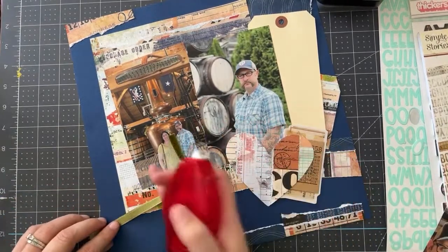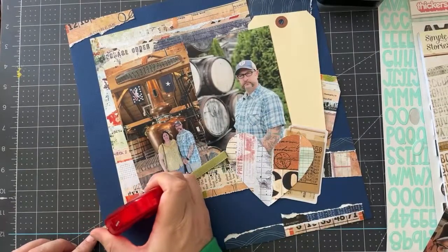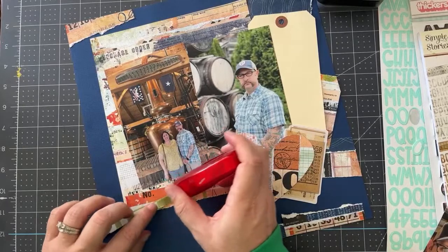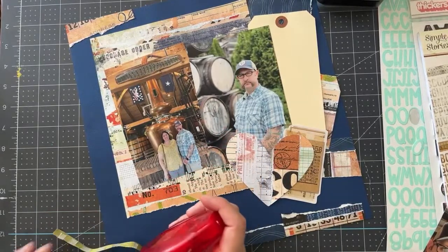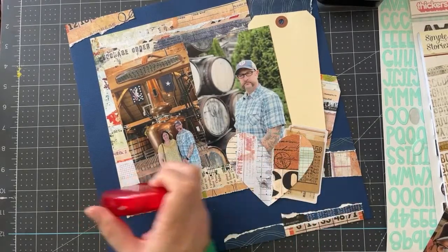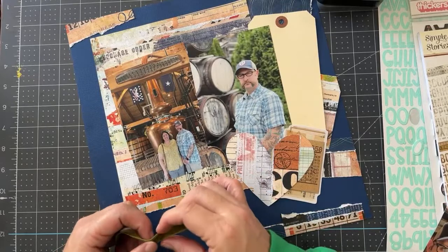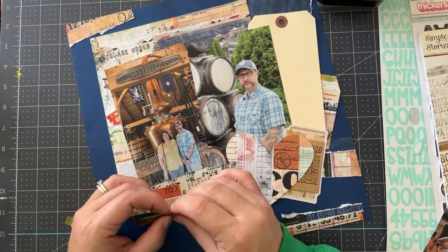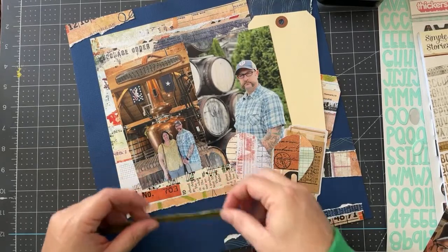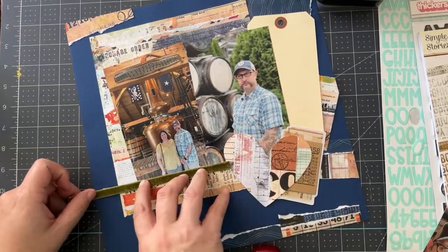My ribbons get used like crazy in my stash because I have them organized by color. I pull things out as I think of them, which is just really super effective — I think of something and boom, there we go. Rolling adhesive on ribbon is not easy and probably not the best method, but I wasn't really thinking and just went for it. I didn't want to deal with liquid adhesive and waiting because we're live. We're live, so let's keep talking and not sit around waiting for adhesive to dry.